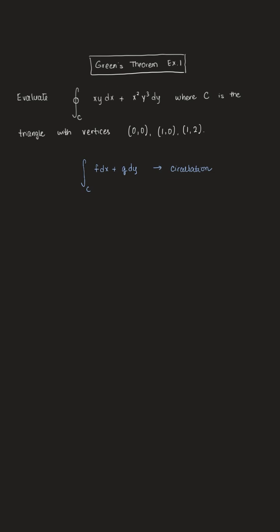So that's our first observation here. And our curve C is a triangle with vertices (0, 0), (1, 0), (1, 2). So a couple more notes on what we're being asked to do. We want to evaluate a circulation line integral of our vector field over a closed curve. Notice the notation with the circle over the integral. That means we have a closed curve, and it encloses a triangle with vertices (0, 0), (1, 0), (1, 2). So let's go ahead and sketch our curve and talk a little bit about how we might apply Green's theorem here and why it's useful.